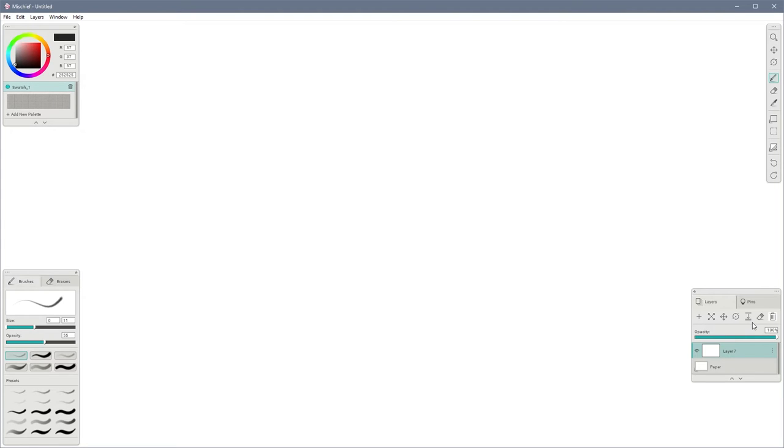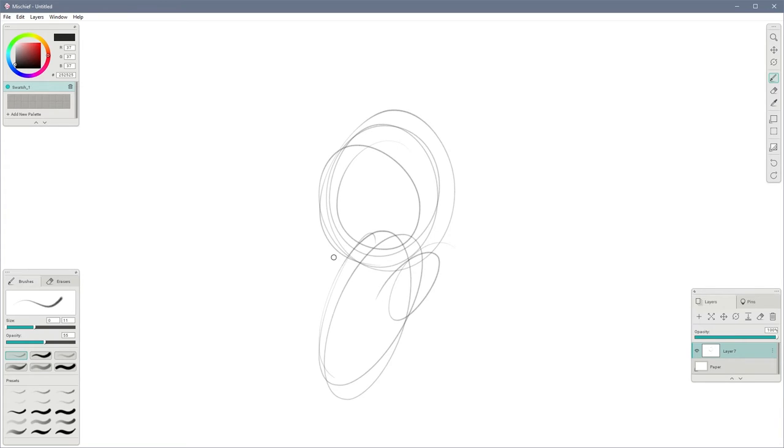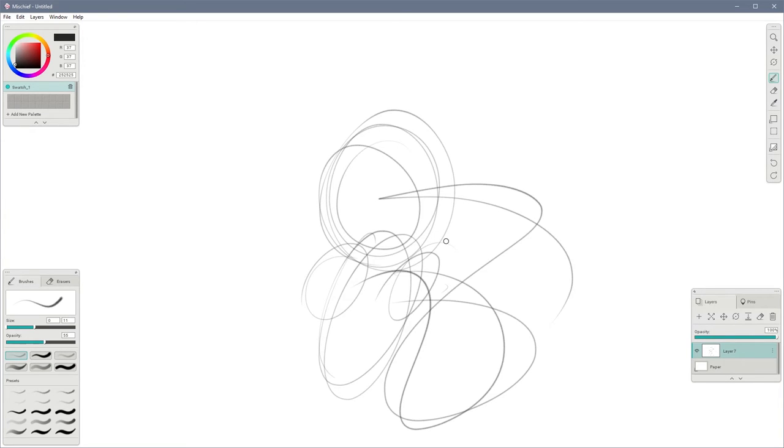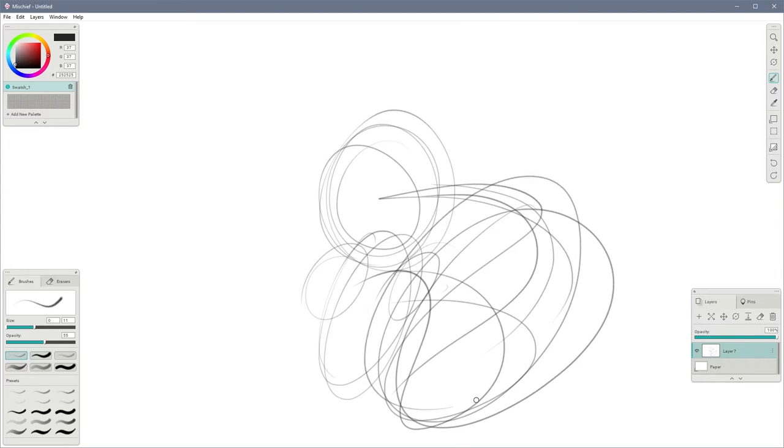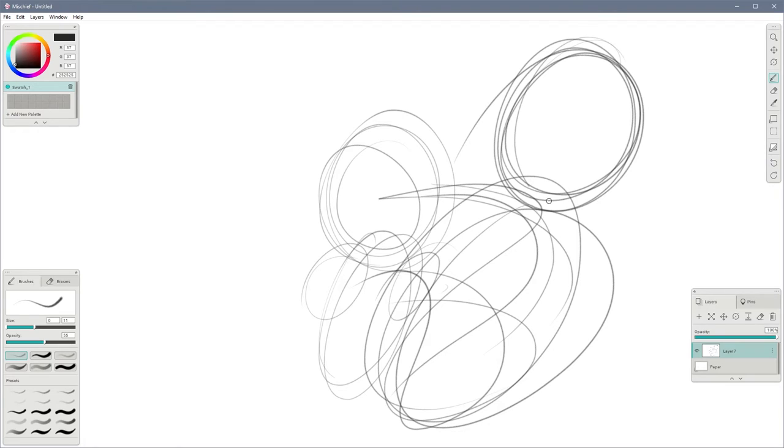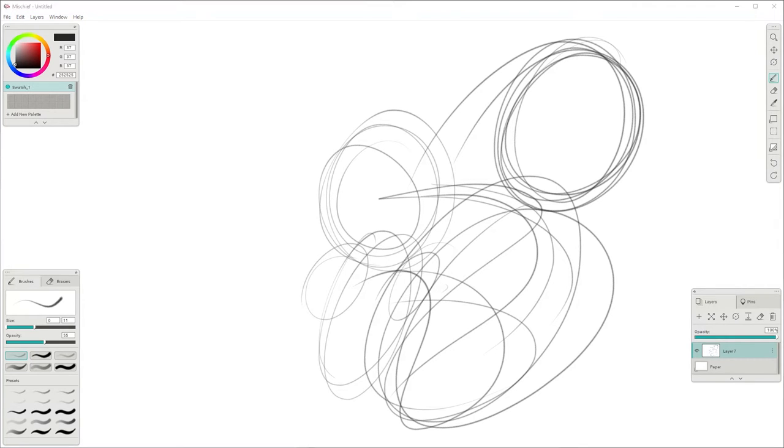It works beautifully when you're just wanting to do some basic sketches. It just flows. And the way it feels on your tablet is fantastic. It is the best drawing engine I have ever felt. It is phenomenal. And that's why I still love Mischief so much, and I have such a hard time getting rid of it. As far as another feature that it has, and this is really handy.